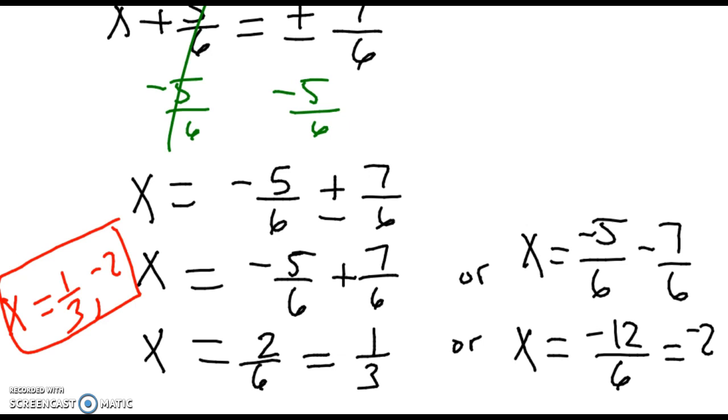And those are the solutions we found by completing the square. And I will say this too. Normally, your textbook and the authors of conventional math books want you to write the smaller answer first when you're typing it. And if the computer marks it wrong because you don't write the smaller answer first, please let me know and I'll be happy to give you credit. So again, instead of writing it the way I have with 1/3 first, the authors would prefer that you write negative 2 first and then 1/3. But either way, they're both the correct answer.